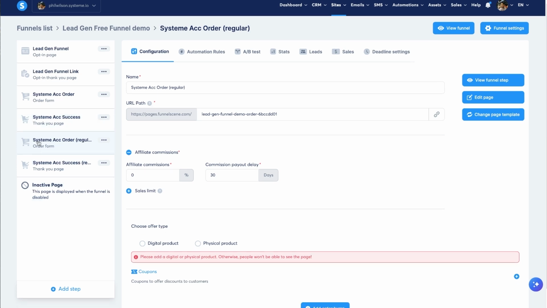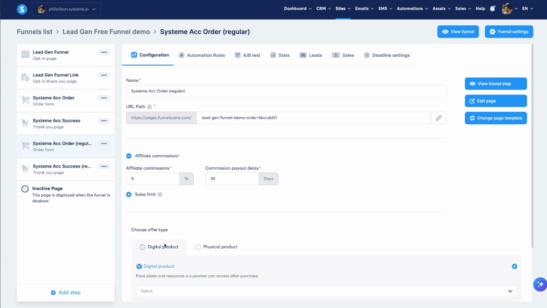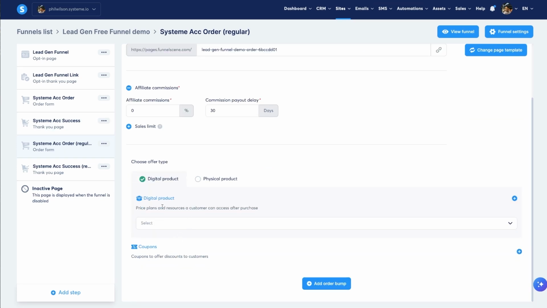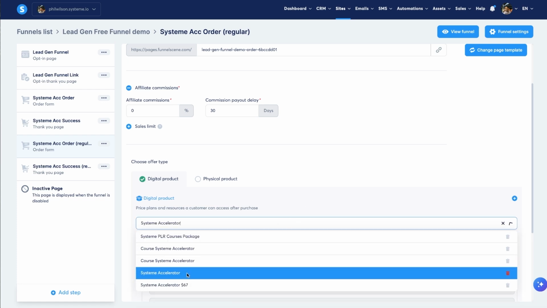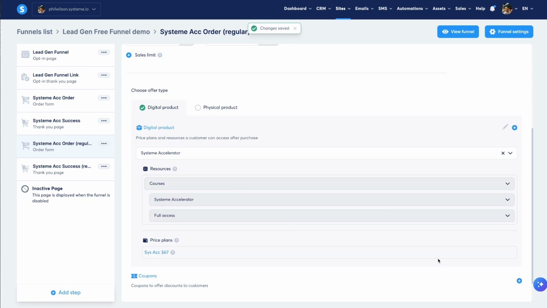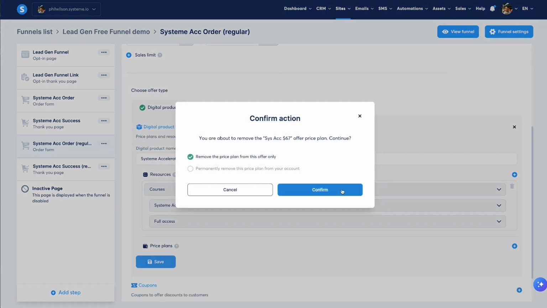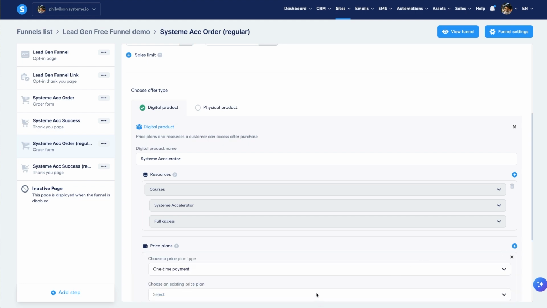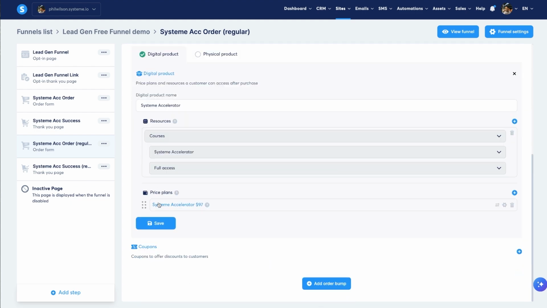So what we're going to do inside of the regular checkout page is add the digital product once again. So I showed you how to create digital products. So I'll save a bit of time right here and just choose the regular System Accelerator. And you can see I'll change this price point actually to $97 really quick. So System 97, okay, and click save.